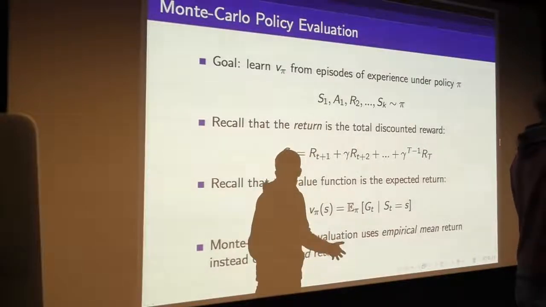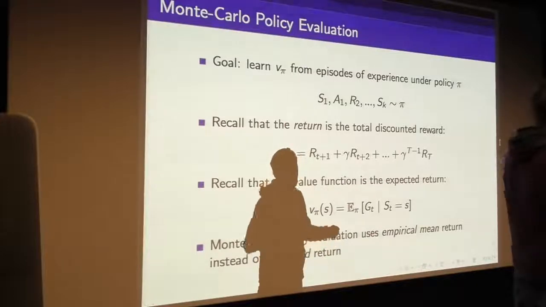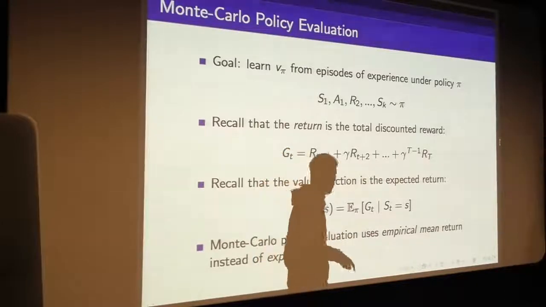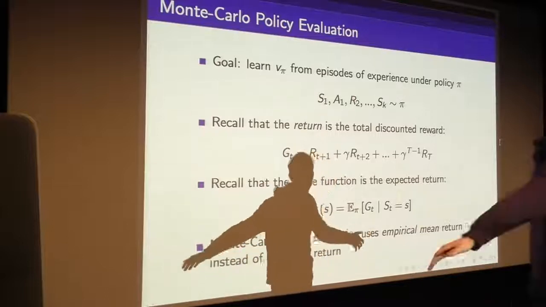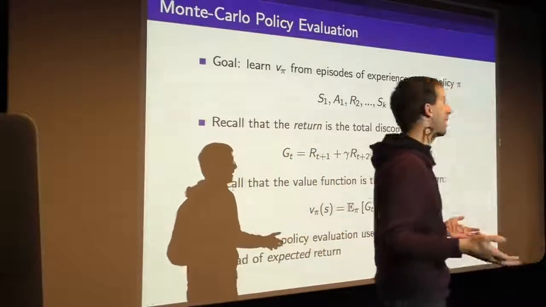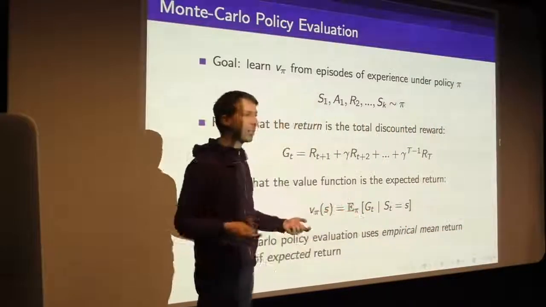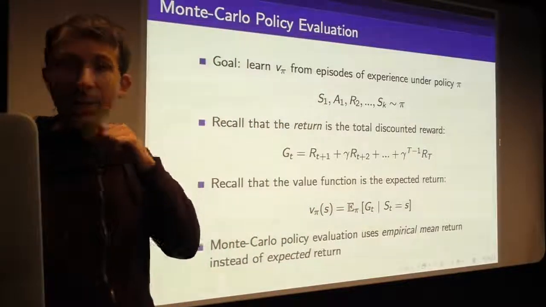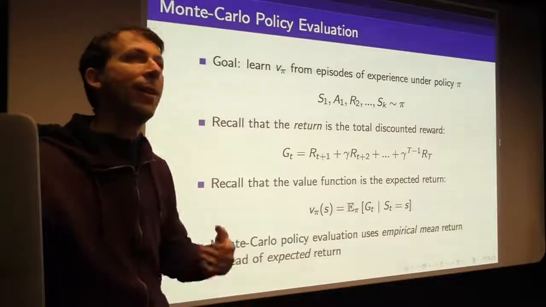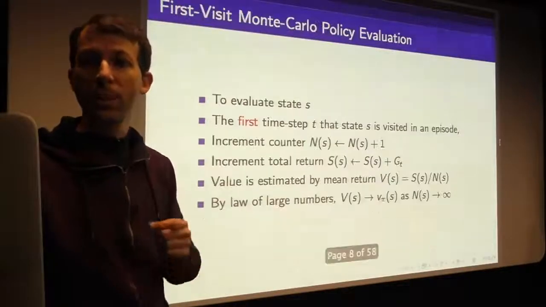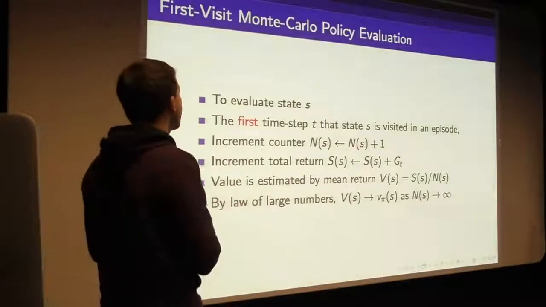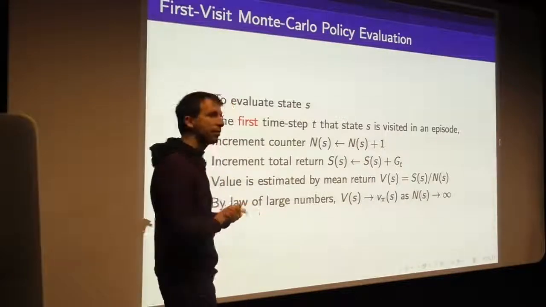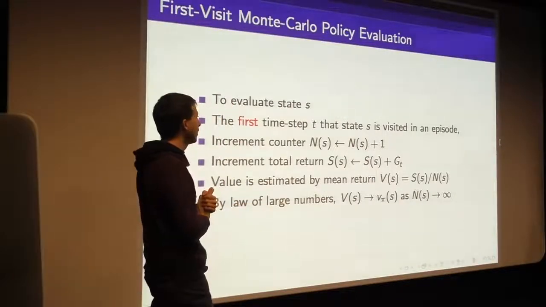And then the only issue is how do we do this when we don't get to reset our state back to that exact point repeatedly, and we want to figure this out for all states in our environment. How do we get the mean for all states just from trajectories? And there are two different ways we can do this. They both work and they're both effective, but there's a subtle difference between them. So the first approach is what's called first visit Monte Carlo policy evaluation.